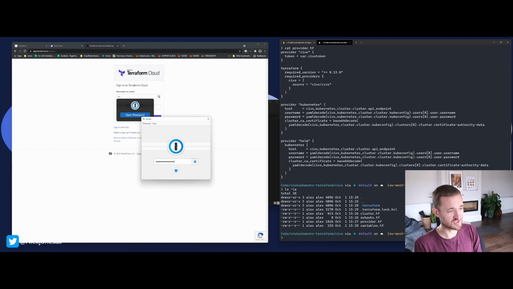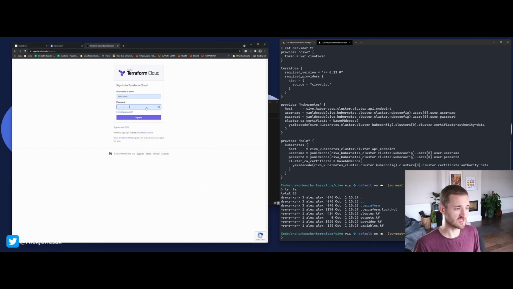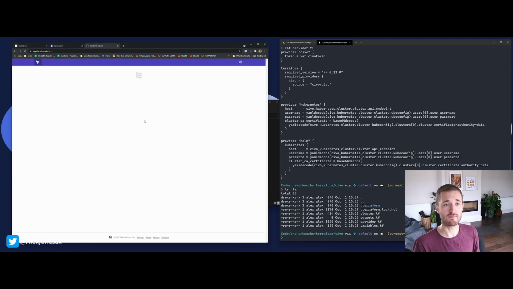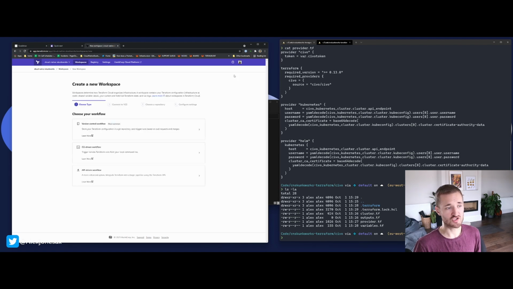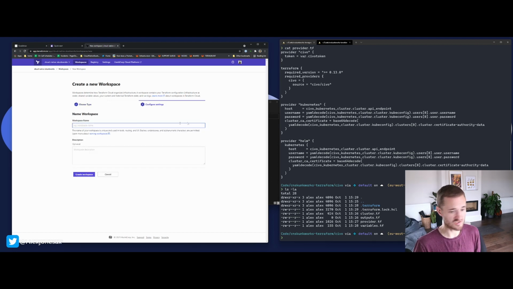There are many advantages to using a remote state versus local state, one of which is that it's a lot more compatible when you've got a larger team because you can have a remote lock. Again, folks might say, why would you use this over something like an S3 bucket? Sure, you can use a bucket, but this gives you traceability back to the commit. You can also look at the resources in the UI, and we'll go on to look at that in a moment. So I'm going to create some workspaces.